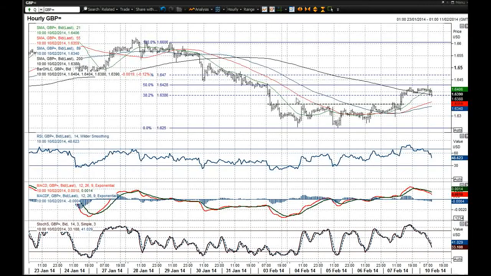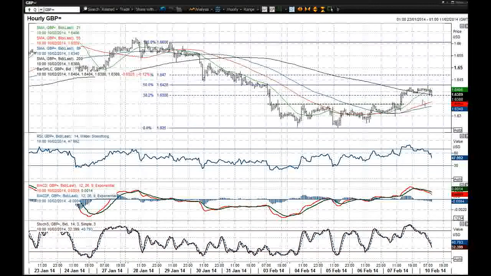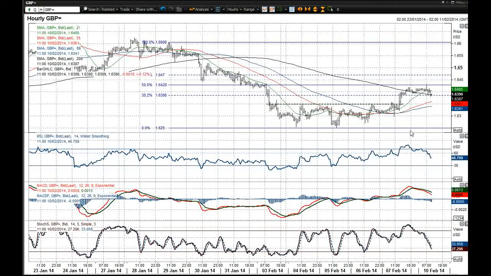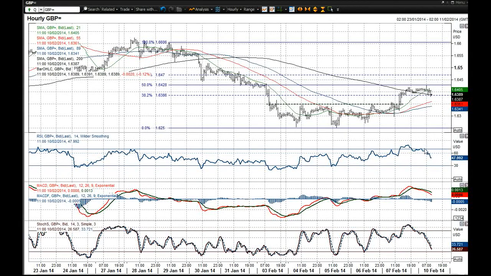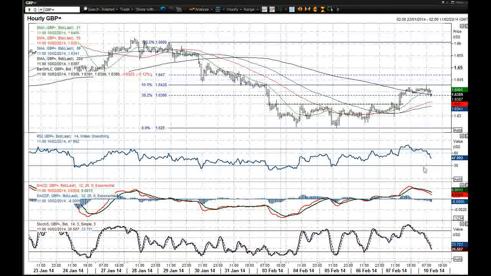On an intraday basis, though, you do have this base pattern in place above $1.6350, which actually gives us an implied target of $1.6450. So you'd still be looking for a recovery on an intraday basis. And the momentum indicators, disappointingly, have turned down through this consolidation that we've seen overnight in Asian trading hours. You've seen a bit of a falling away of the momentum indicators, so that's a touch disappointing.